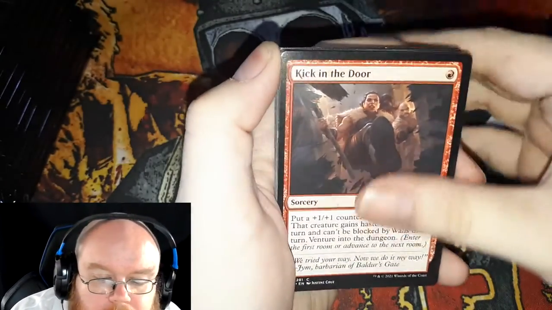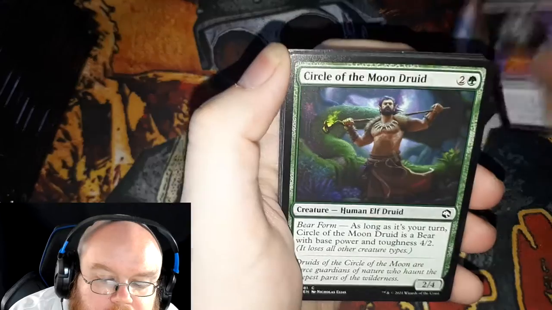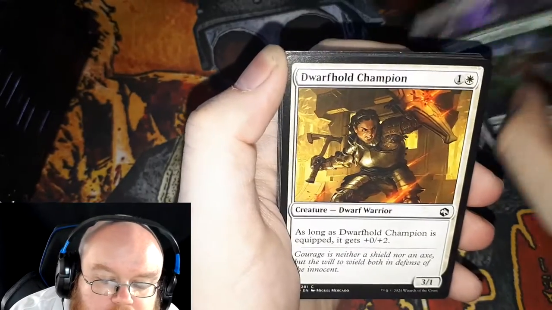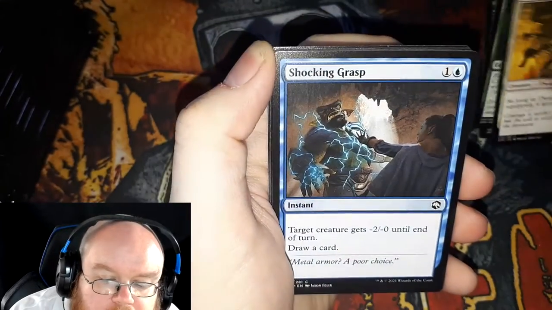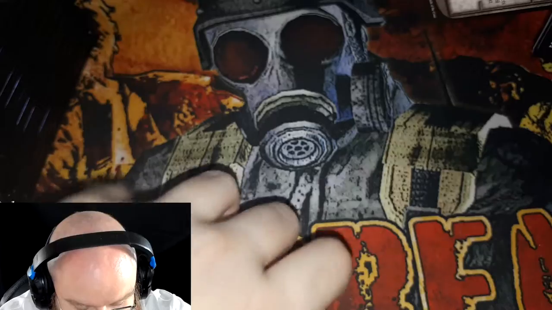Kick in the Door. Clever Conjurer. Dragon's Fire. Fate's Reversal. Circle of the Moon Druid. Dwarfhold Champion. Shocking Grasp. Whoa! Well, just knocked all that over and I saw the rare. Let me just pick that back up.